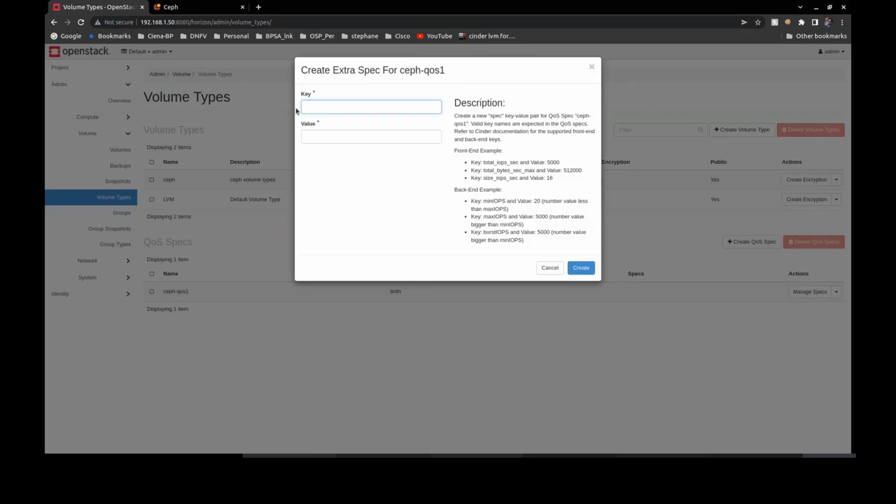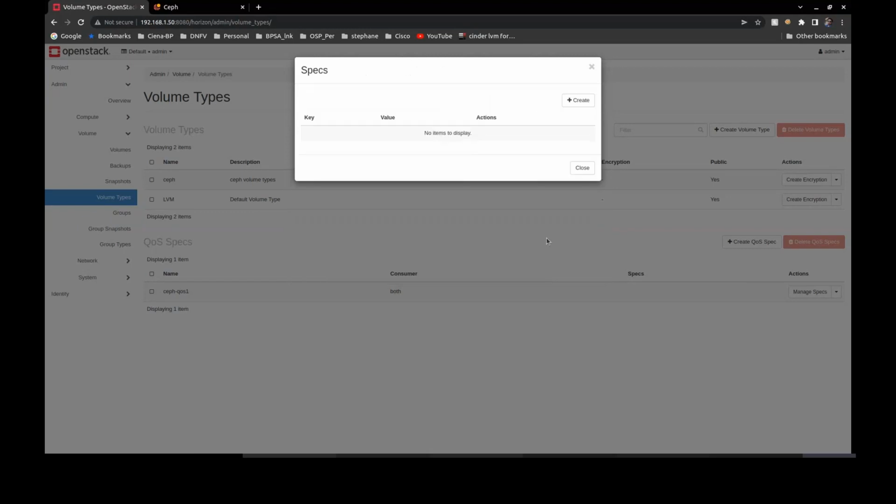It is key value pair based, so you can restrict the total IOPS per second. You can restrict total bytes per second maximum value, and then size IOPS per second. Those kind of things you can manage, right? So you can control the quality of storage which a person is getting, right?